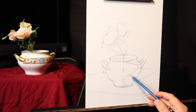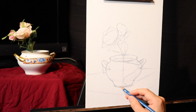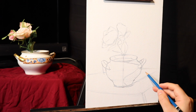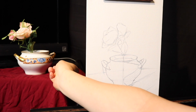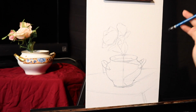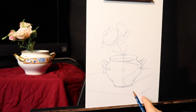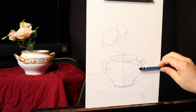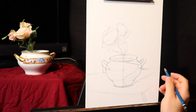I really want to focus on getting the exact shape, or at least get as close to the exact shape as I possibly can. And now what do we do? We're going to look at this shadow and this shadow. And I don't really want to fill this shadow in, rather I'm just looking at another little compositional thing, okay? So we have this corner of the back side of the still life object. I don't want this corner to meet up perfectly with this. I don't want this to meet with that. Again, that's going to be another compositional thing. Just compositionally, it just bothers me. I don't know if it bothers you. If this plane would be perfectly meeting that plane, I don't know. Just compositionally, it's disturbing, and I don't want it to be disturbing.